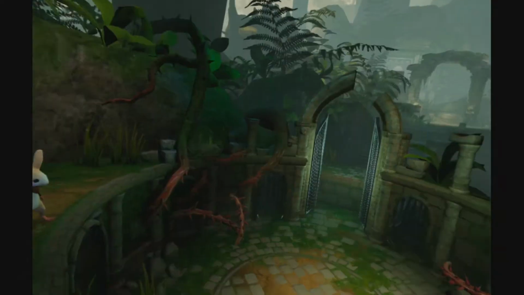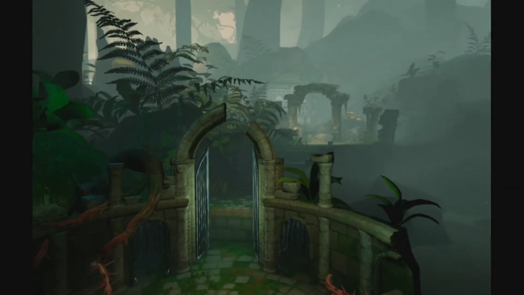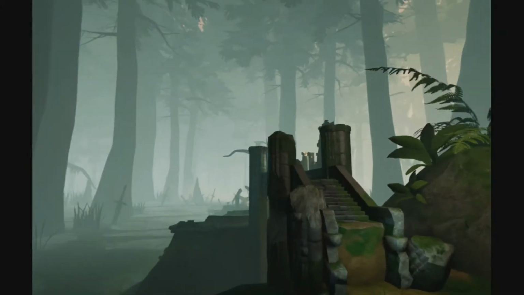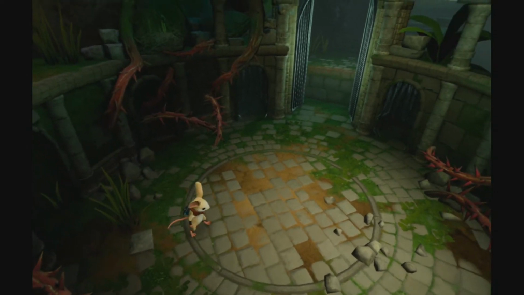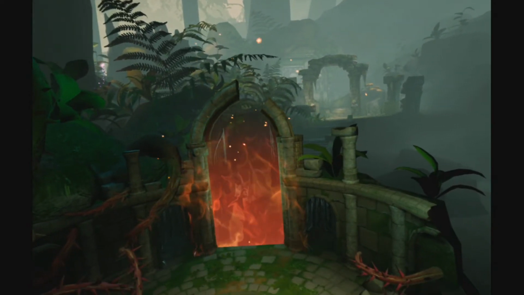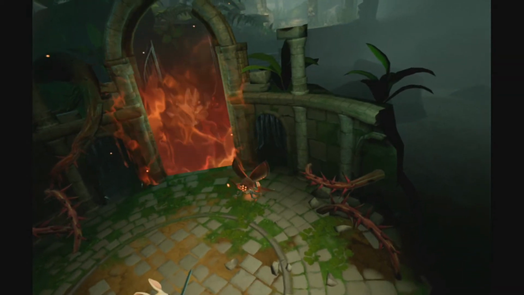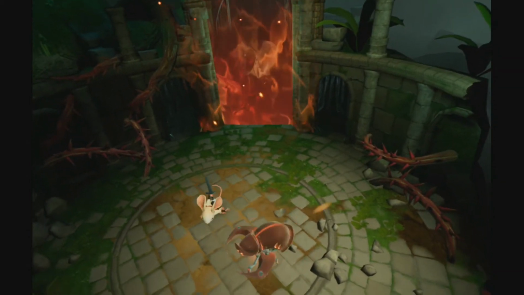Easy to get confused. Anyway, I don't think there's anything around here apart from this large gated area. Seem to have left the swords behind. Might remember this magical fire from the intro cutscene. And these robo bugs as well.